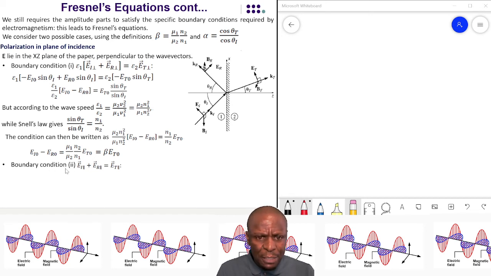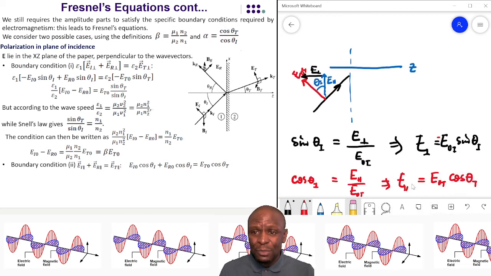Now, the boundary condition two for the E incident parallel and the E reflected parallel is just given by this. Now, in that case, you shall agree with me that the E incident is the cos of theta I, because the E parallel is that one which would be parallel to here, and then parallel to that angle theta. I just want to remind you again, this is what you are going to have for E parallel.